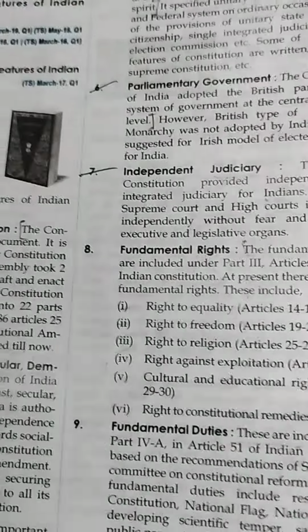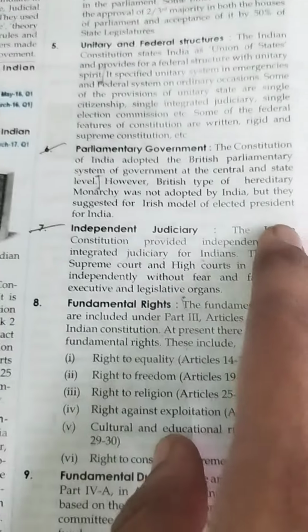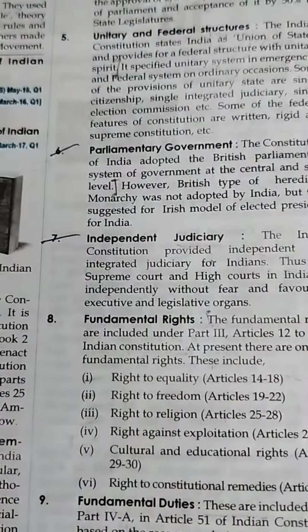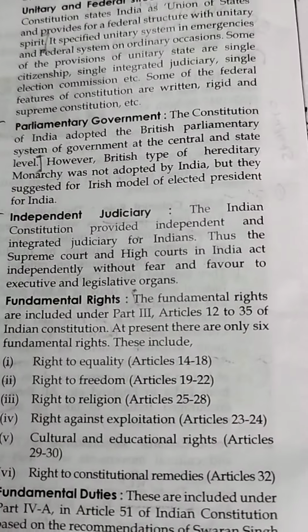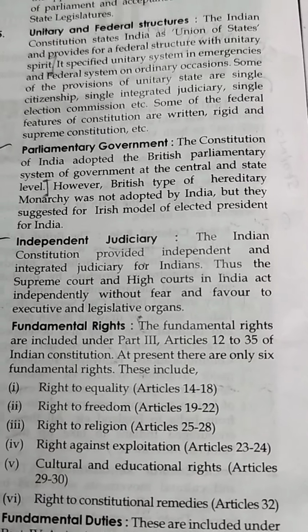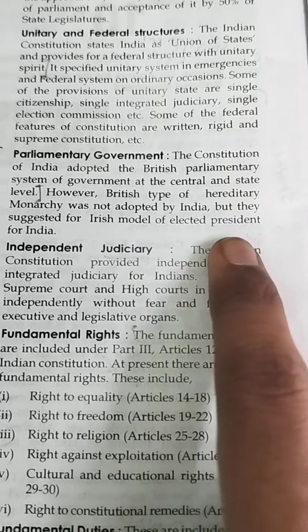however, the rules of the British government are not followed by the Indian government. They just copied the Irish model of election of the President of India. They did not take any rules or regulations from the British government. They just follow the Irish model of electing the President of India.